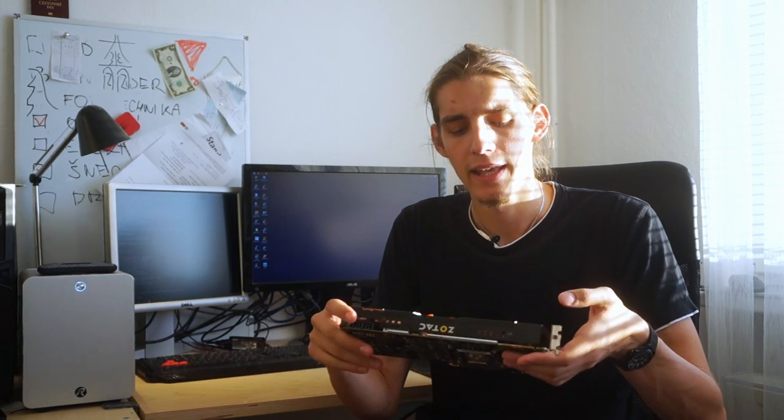There's just one downside, and I guess it's understandable, because when these cards came to the market, it was right around the time that RGB became a big thing. You know, before that nobody really cared that much, and this is a card that actually dodged the RGB bullet. It does not have RGB, although it would have been awesome if those fans actually lit up or something. Yeah, might have been fun. And I felt bad about that. So what I did, I decided to give it a facelift.